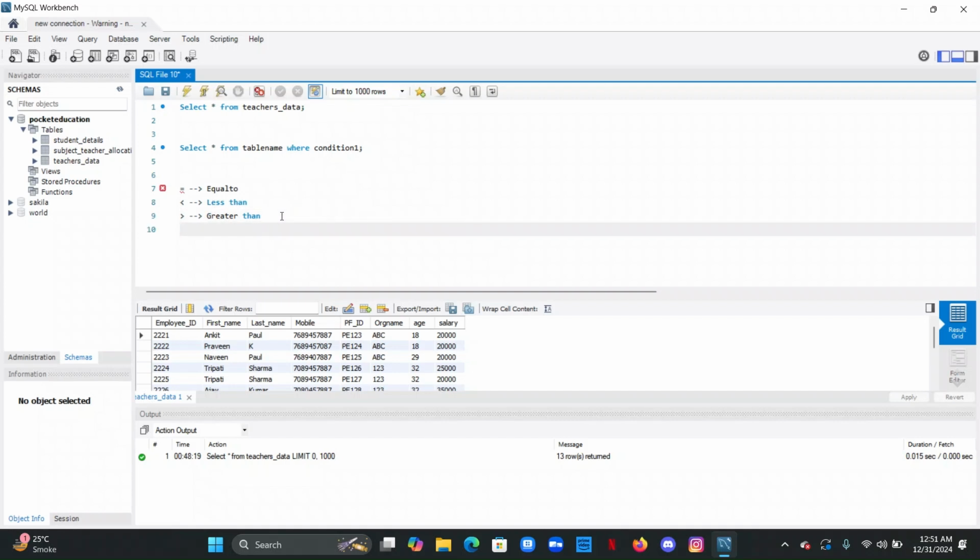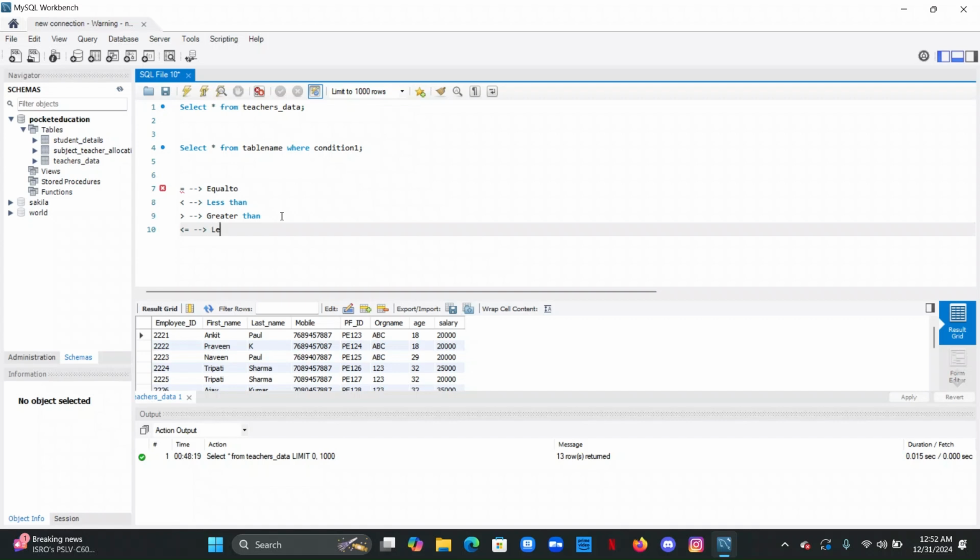Next there is less than or equal to. Less than or equal to is nothing but a value which is less than the particular value which we have provided in the filter, or equal to. If I want to see the salary less than or equal to 20,000, the data will return values of salary which are 20,000 and also below 20,000.